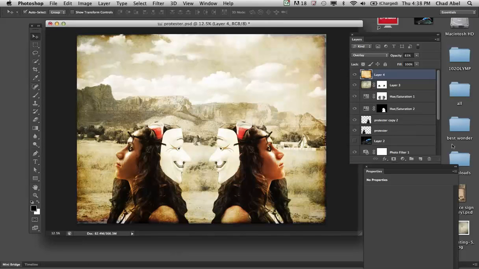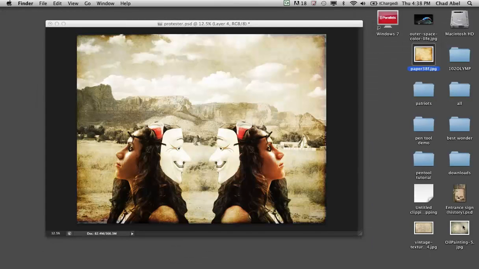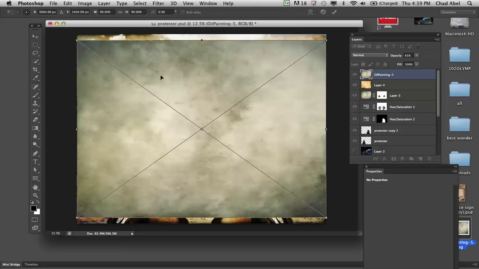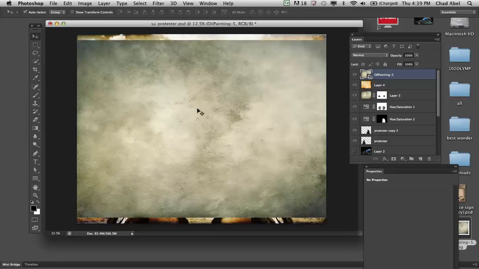And let's get our last texture layer this time. Another way, I can quickly click on this and drag it right into my file. Okay, now that positions it on my file, and I hit Enter, and this time it's a smart object. If I look at my layer here on that little thumbnail, there's another thumbnail within that, which means it's a smart object. And I don't want it to be a smart object at this time. Actually, that's the wrong texture.